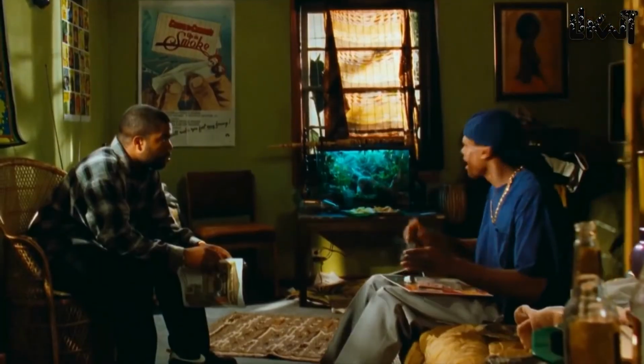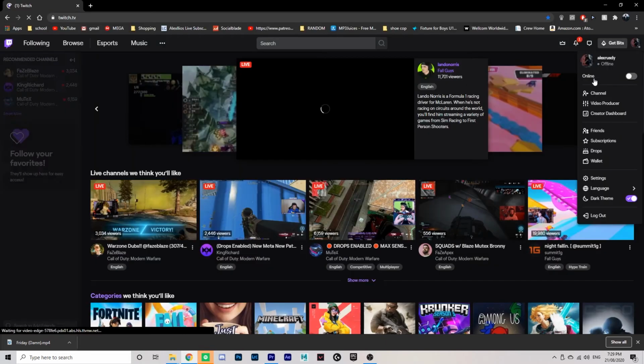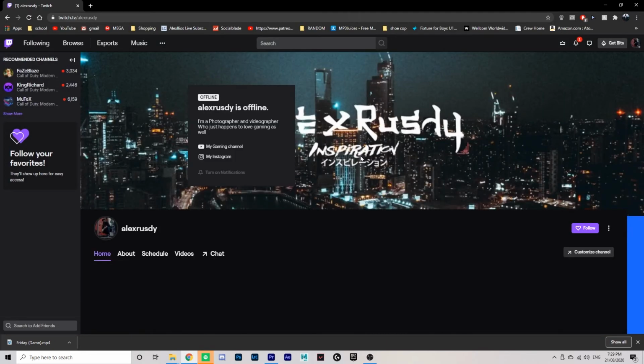So another thing to keep in mind is that it only does 720p. Which is more than good enough if you're just going to try and stream or record your screen for a bit, or maybe like you're editing and you don't want to go through the effort of having to record your face and your screen separately, then putting it all together in post, when you can just do it all in one program.